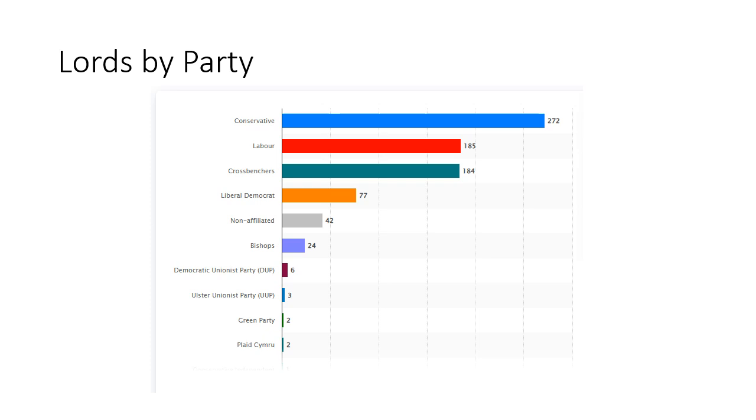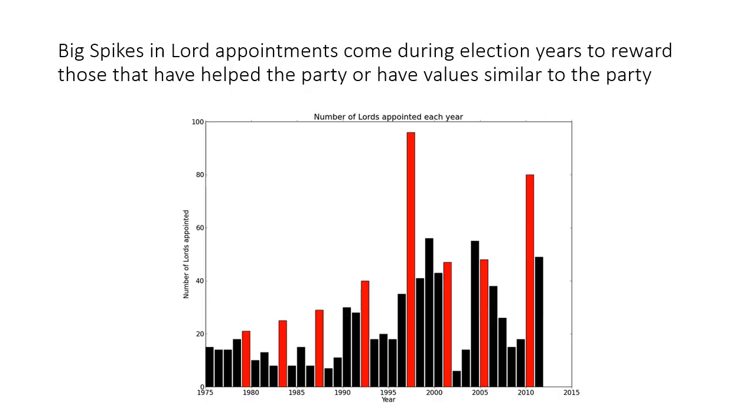We've just come off a long period of the Conservative Party being in charge. Gosh, probably going back to somewhere around 2010. So that would help explain why there's way more of them. You can also see the bishops on here and then other smaller parties. I tried to find a more updated version of this graph and was unsuccessful, but the trend holds.